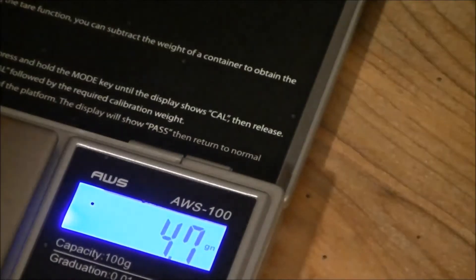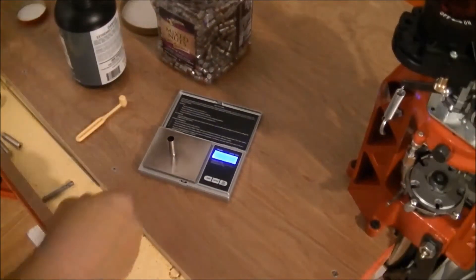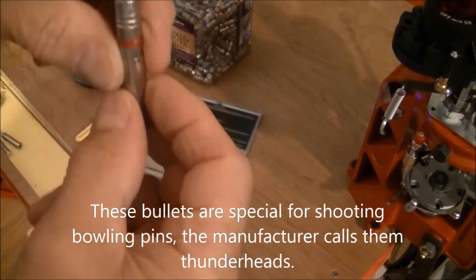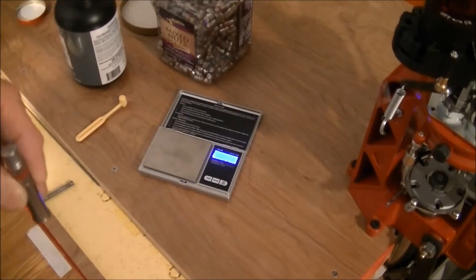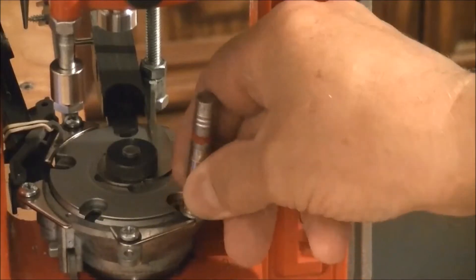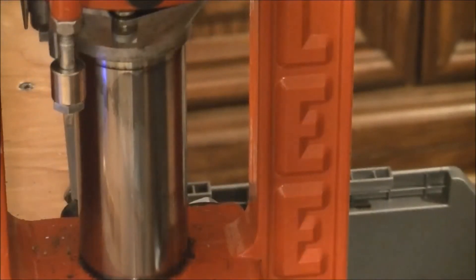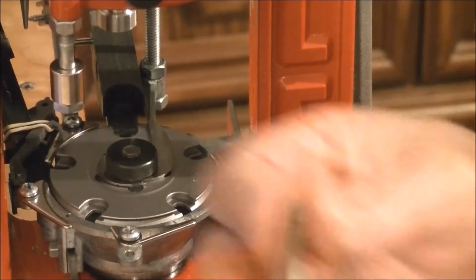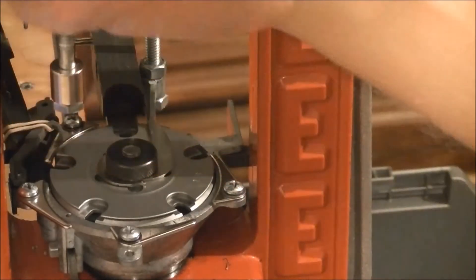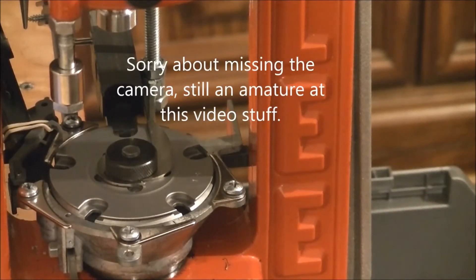Which is one of these suckers here. Let's load one of these in there and go ahead and run it through the press. This is the bullet seating station, and crimping — so seat and crimp the bullet. The next station is factory crimp. There we are — there's one loaded up and ready for testing at the range. I'm going to do eight of them at four and a half grains, and then come back and do eight at five grains. Then we can take them to the range and see how close to 900 feet per second we get.